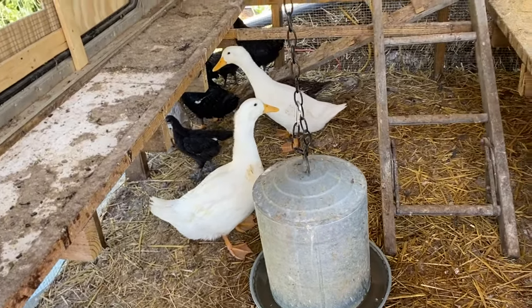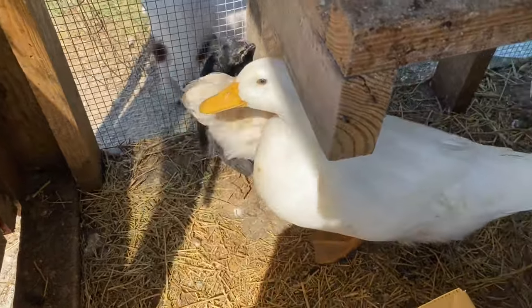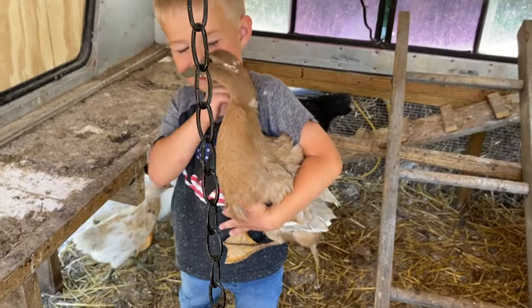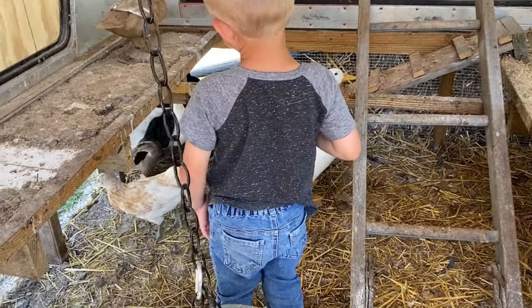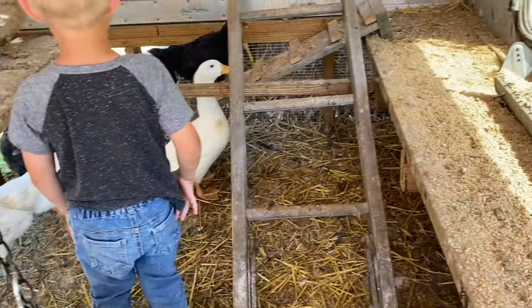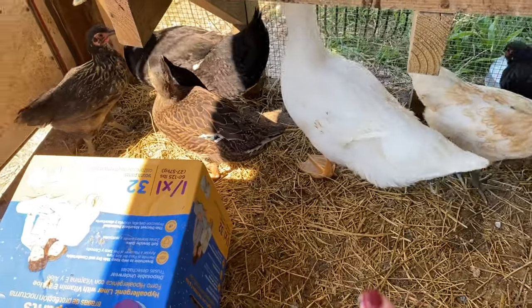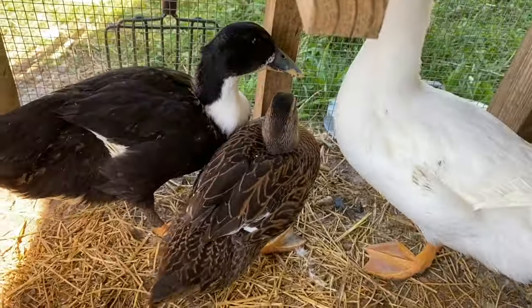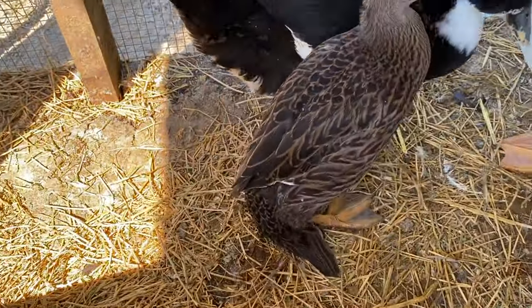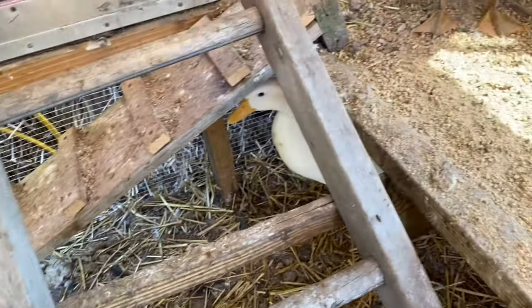The white ones are really big and pretty, but some of the other ones are really pretty too. Hi, Dan — this is Dan. It's Hudson's. They'll stay in here for shade. They're just pretty nosy right now because they don't always like people. We got a really pretty black and white one — that's the one we hatched. The black and white one is our duck that we hatched from our eggs, and the other ones are the ones that we ordered.